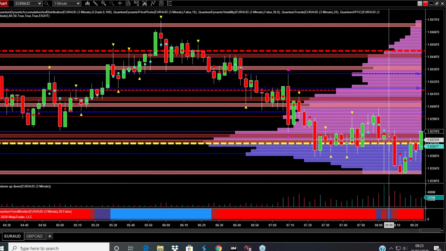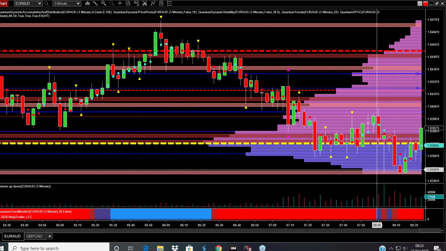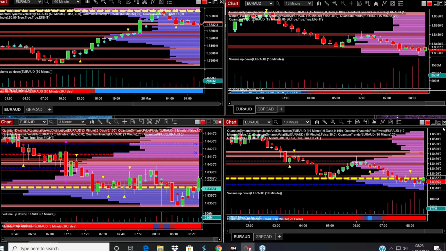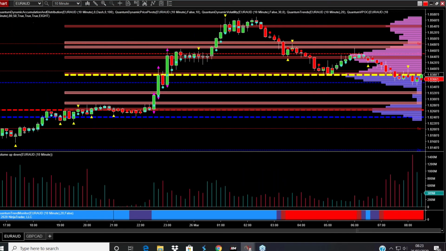And what happens is, bang, it's pushed down even further. Now we're possibly getting the reversal in the Euro Aussie, but that is a very, very typical trap that you would see at the London Open. Now, if I just find my 10-minute chart here and move that out again, as I said, I wanted to show you about the effort and result, if I can remember where they were.